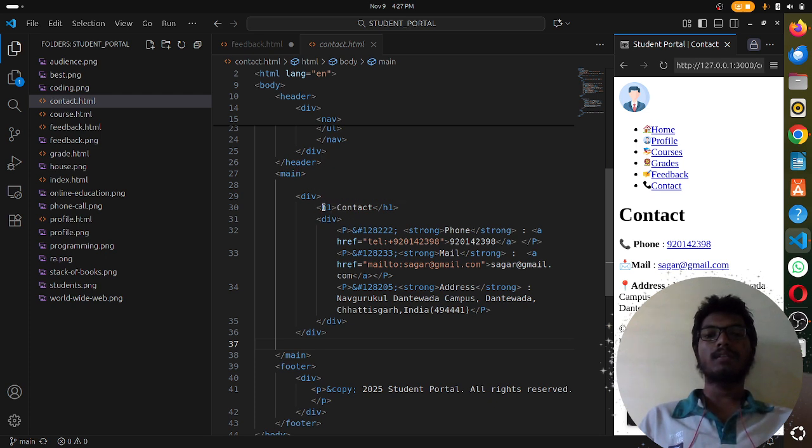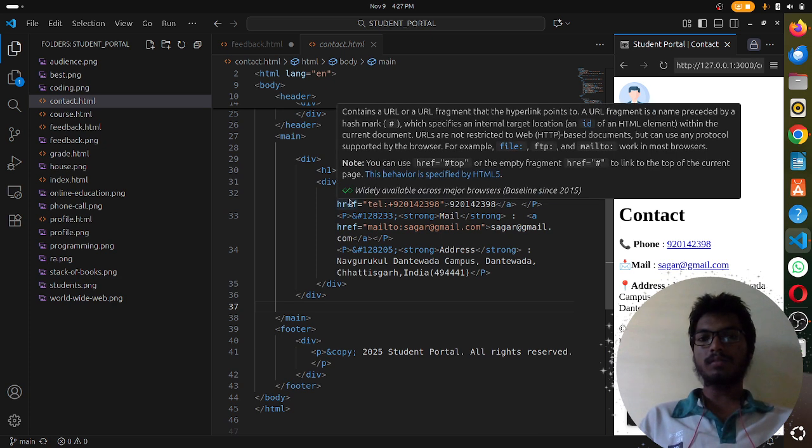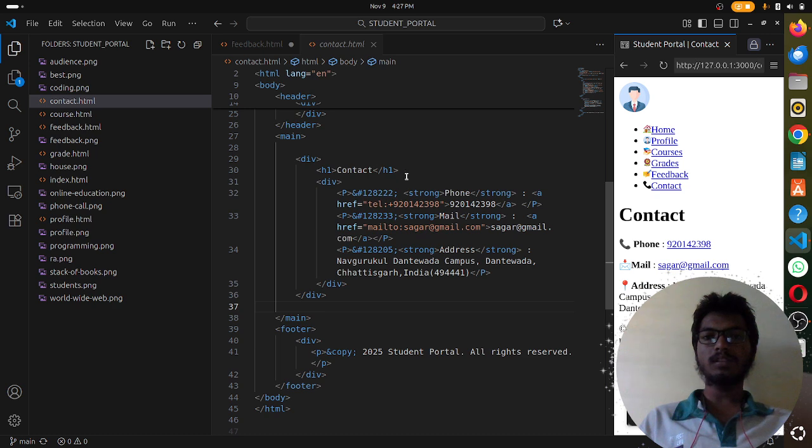In the first one I used content, and inside that again I used a div, and I gave the content details inside paragraphs. In the first paragraph I wrote this scroll symbol.